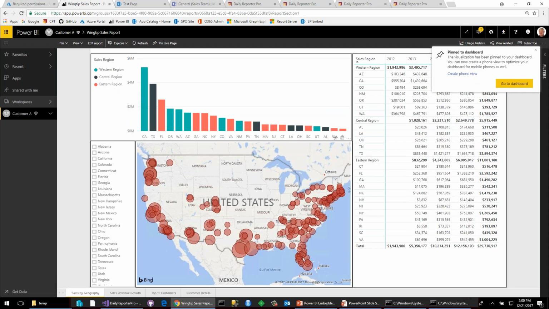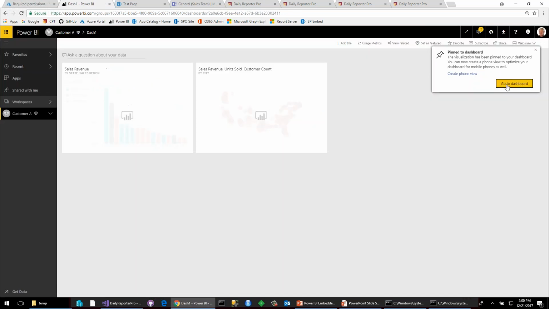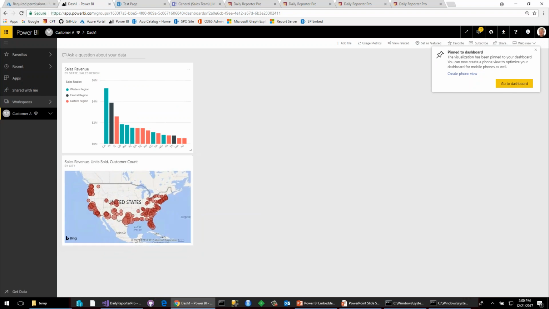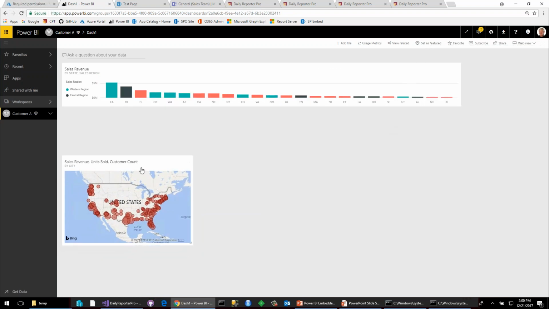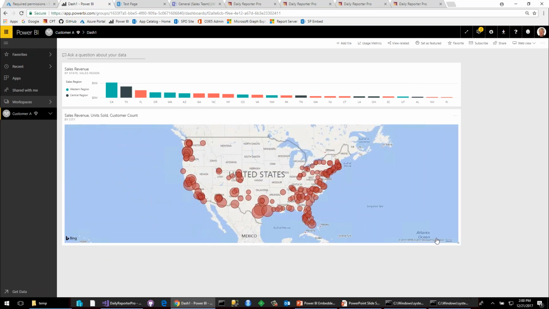And now I'll go ahead and embed these two inside there. So now I have a wonderful dashboard here. Let me switch it around a little bit. Okay, not great, but you kind of get the idea.